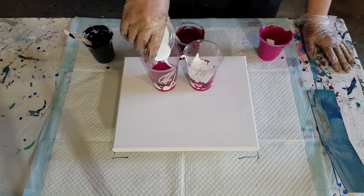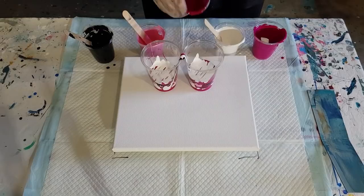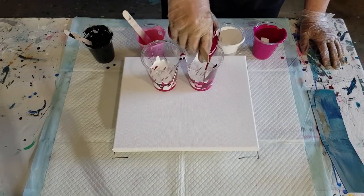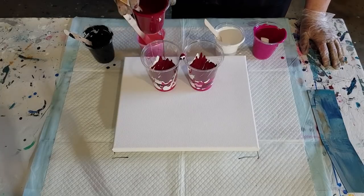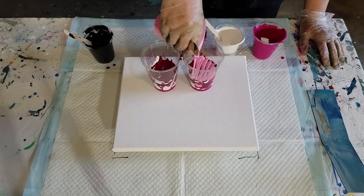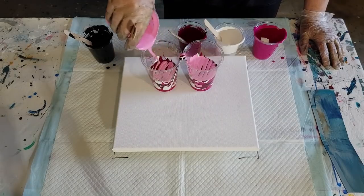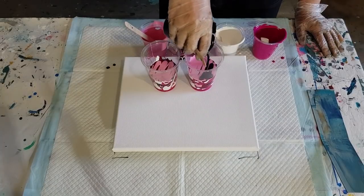Yeah, it looks as if I'm going for 3 layers, doesn't it? I just put on my normal amount of paint. Just give it a bit of a shake. You definitely feel thicker, not coming out as easily. It looked the same and felt the same in the cup, but when you pour it out, that's when you can really notice if one's a little bit thicker than the other.